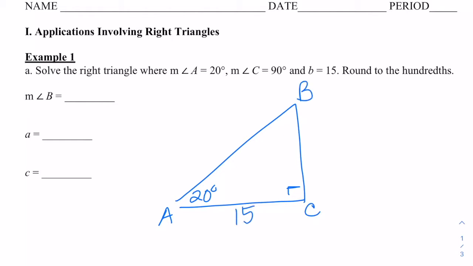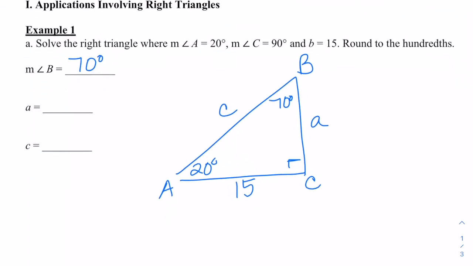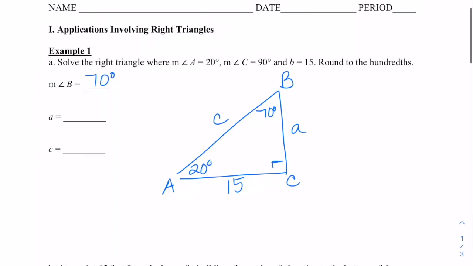Remember that side is going to be opposite of angle B. Well, we can find those other sides pretty quickly, and the angle just by subtracting this from 90. So 90 minus 20 is just 70 degrees. So we know that angle is 70. And then a quick review, we can find these other sides just using our trig function.